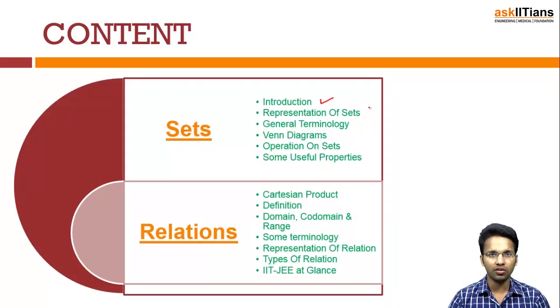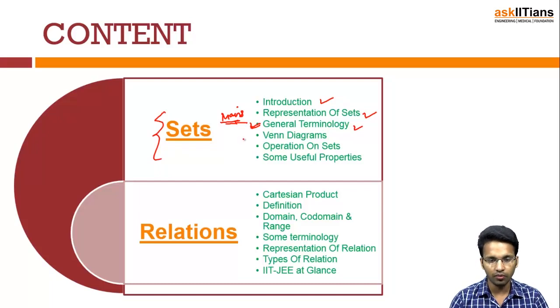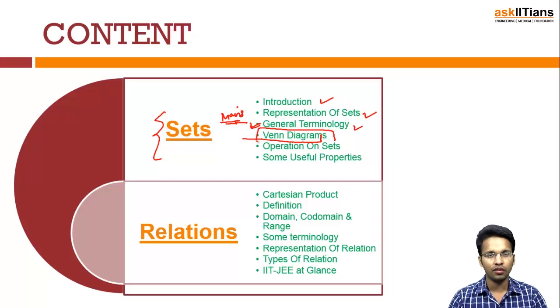In sets, we are going to study introduction, then representation, then some terminology, which will again be important for Mains. Obviously, sets is not directly in IIT-JEE Advanced, but it will be there in Mains for sure. Now, this is the most important part for your entrance or any other exam except IIT. If you're aiming at any other competitive level or even your boards, Venn diagrams form the most important part of this chapter. Venn diagrams along with operations on sets, and after that some useful properties which you can use to simplify things.